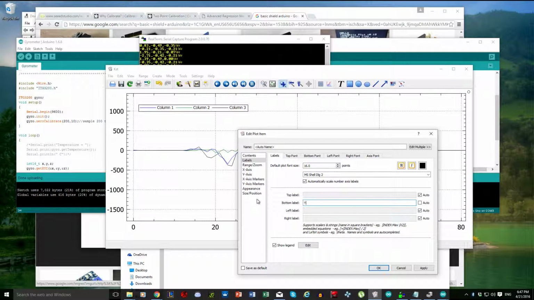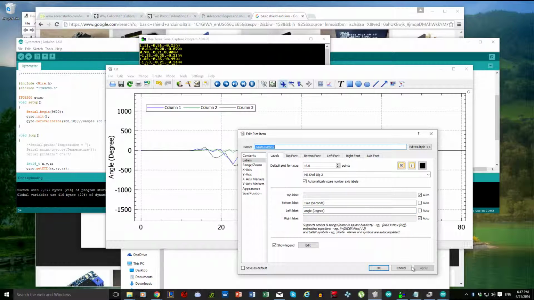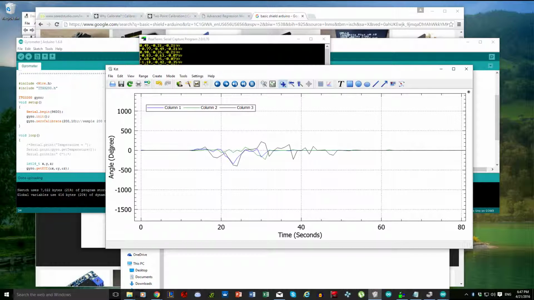You would say, let's say, time, seconds, there you go. And this one is the y-axis. Let's say diameter would be angle, degree. Hit apply, hit OK, and here you go.